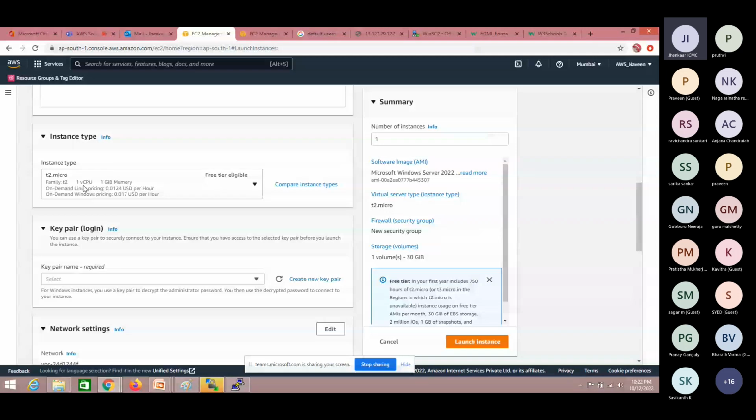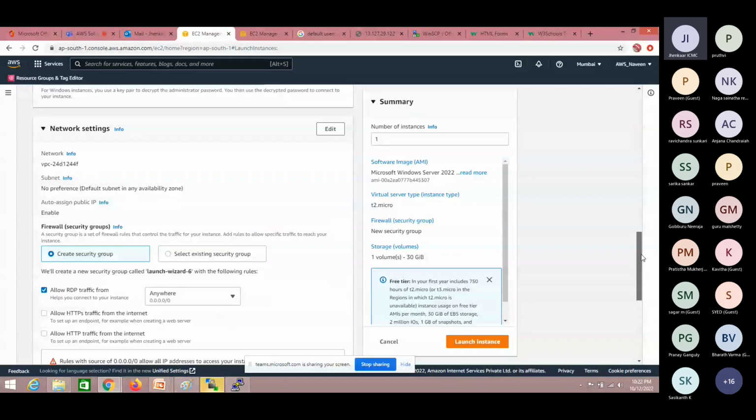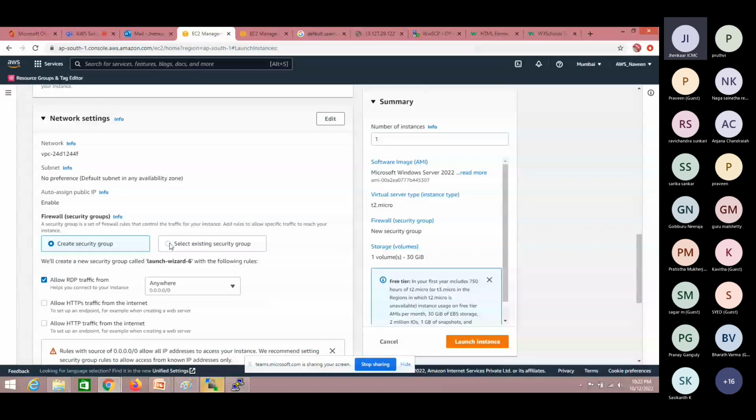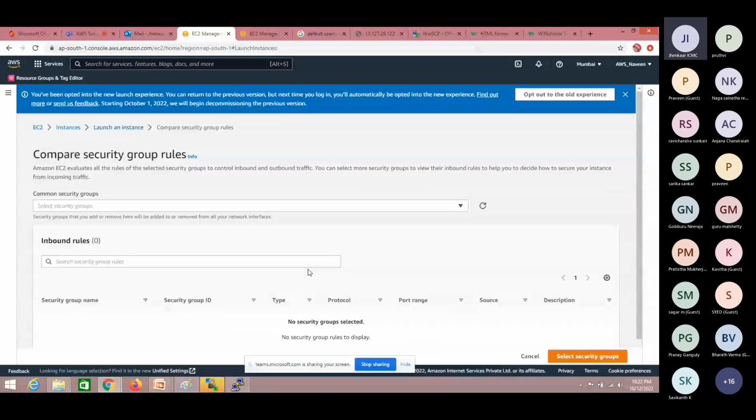We will see the instance types probably tomorrow, and we'll have to create a new key pair. If you have to create a new pair, you can click here, or we have created something called Windows key yesterday, right? We can make use of this. And what next? You can also select the security group, correct? Yes or no? So we can select the security group.